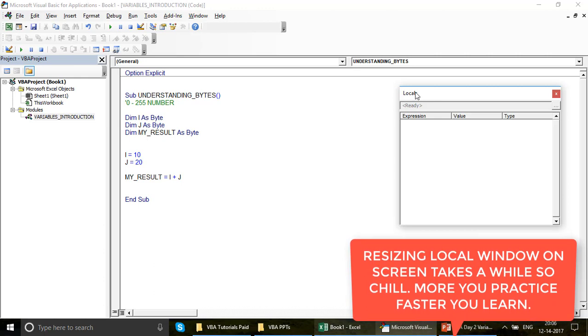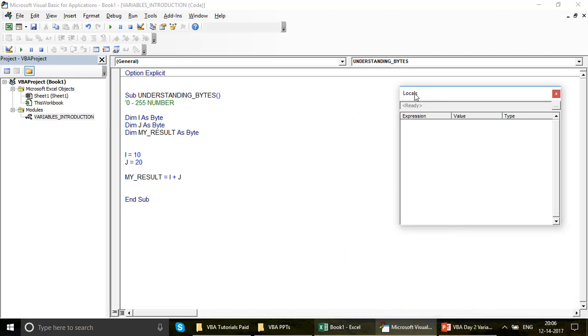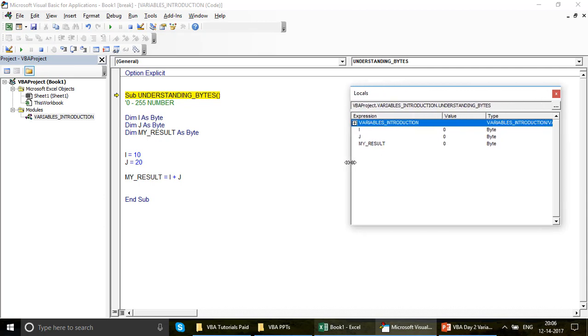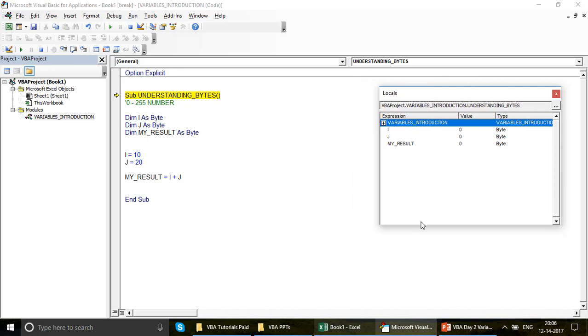Now this is called the Locals Window because it lets you know about all your variable values as the program runs. Right now this looks like an empty whiteboard to you, but the moment you run the code, for example, we're gonna run this code. Look at this, guys. The moment I run this with F8, I can see some values automatically popping up over here. So I can also increase the width, I can adjust that. You can reduce the height as well. That's very simple, just the way you handle Excel, drag the things.